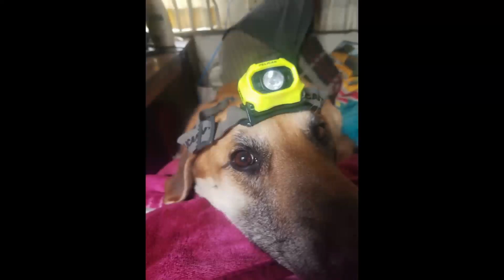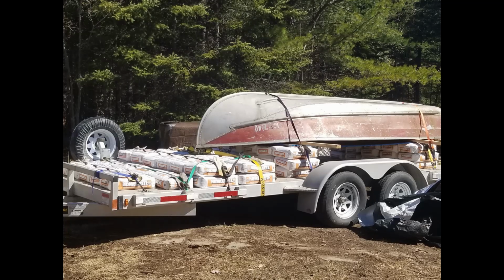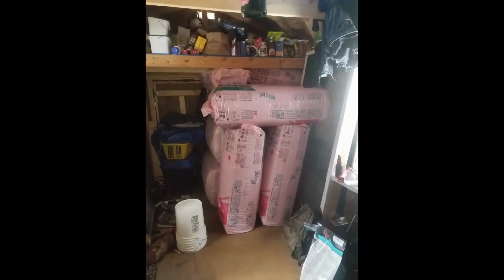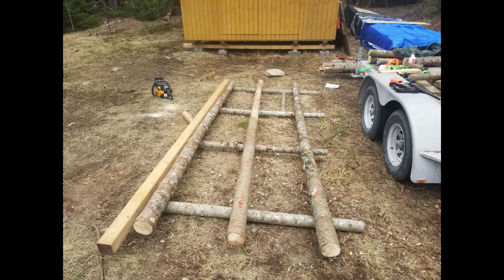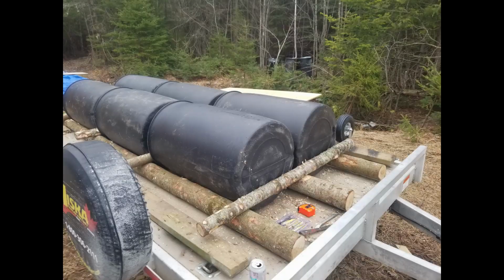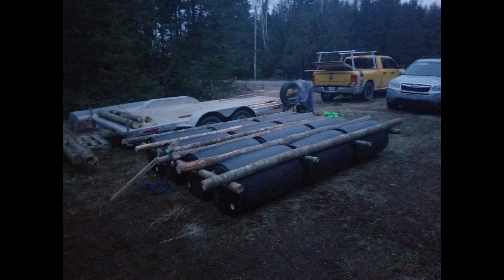Amongst the walks we took with Chloe, we also tackled the issue of bringing over concrete and other materials we're not able to bring over in the winter. So to address that, Clayton actually worked on a barge type idea. To do that, he bought some barrels down south at the very beginning of the pandemic, harvested more materials from the property, created a grid, placed the barrels within the grid, and put some plywood on top of that with some strapping. That was how we created our barge.